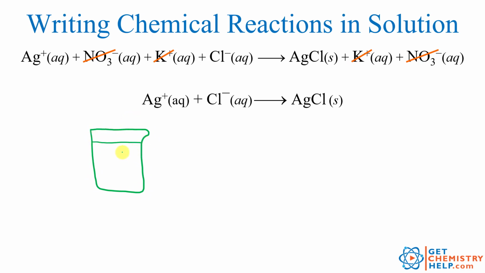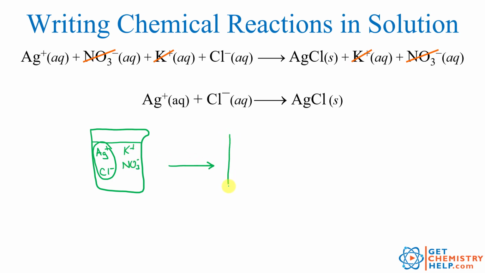So I dissolve some silver nitrate into solution, and it immediately dissociates and makes some silver ions and some nitrate ions. Then I also dissolve potassium chloride, and that dissociates and makes some potassium ions and some chloride ions. Well, we know from our double displacement reactions that these begin to swim around and find new partners. So now the silver decides to partner up with the chloride instead of the nitrate, which leaves the potassium nitrate still dissolved.